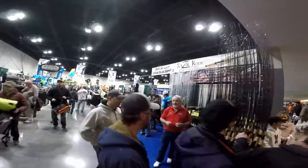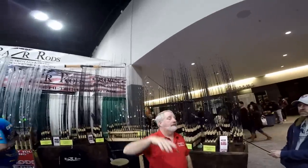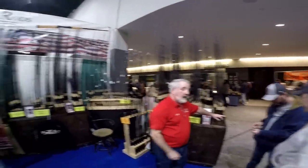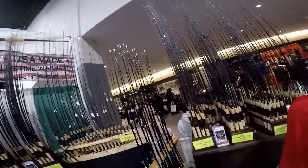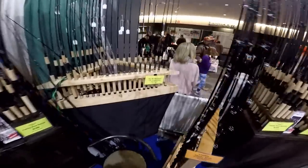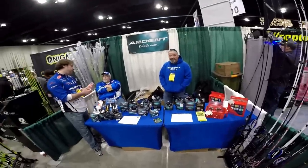This vendor from Razor Rods was quite interesting — everything he sold started from $200, even though you couldn't find any expensive components on these rods. No fancy guides; the bass and catfish rods were very heavy, the crappy rods had very slow recovery, and the cork handles were the same you'd find in any non-remarkable rod on the market. After playing with Daiwa, Shimano, and St. Croix rods for two hours, this stuff felt like $40–$50 rods to me, and yet they were MSRP'd at $200 — quite an interesting experience.